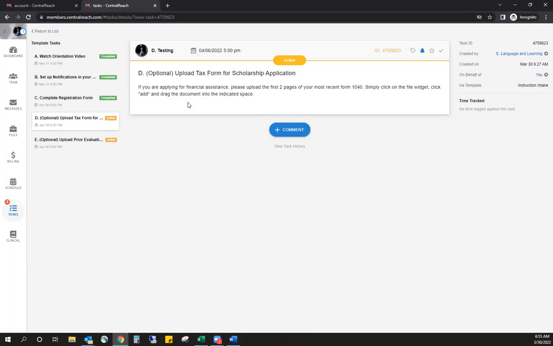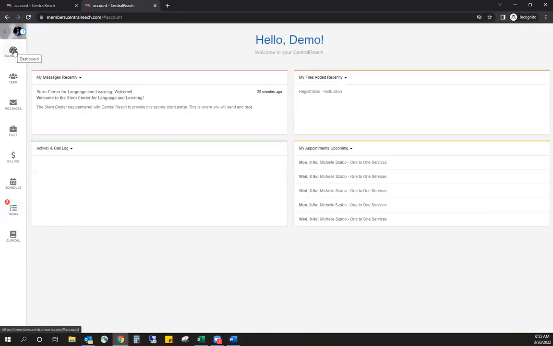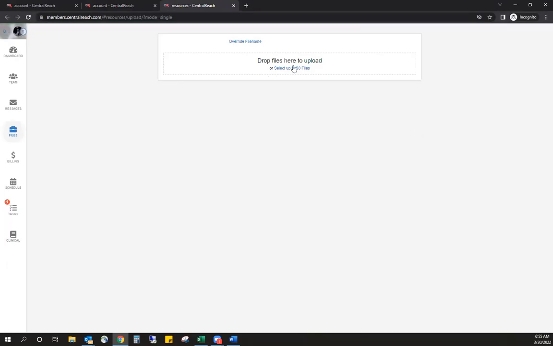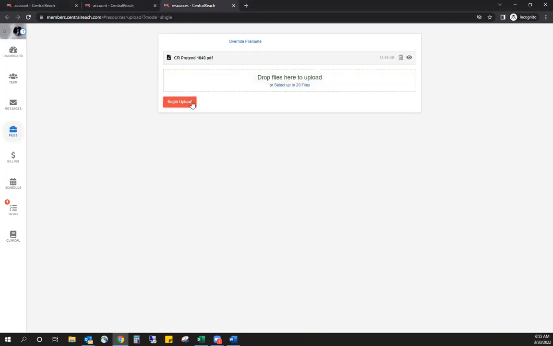And so we're going to do that by going back to our dashboard, going to Files, clicking the plus button to add. And you've seen these windows in other places. You can just drag a form into here. And so you'll need to save it on your computer so that you can drop it in here. PDF files are preferred, but you can upload files of many different types. And so I have a PDF here that I'm going to drag in as a demonstration. And once you've dragged in anything that you want to upload, you click Begin.